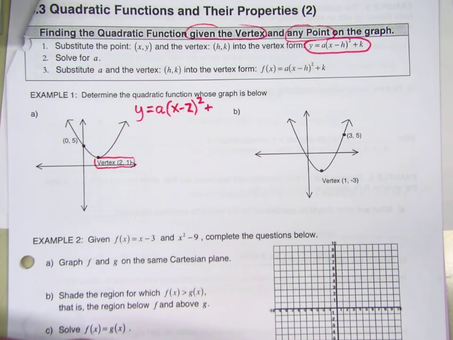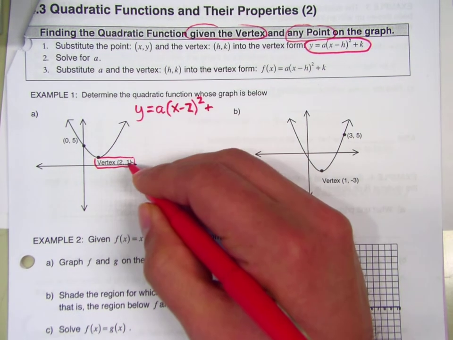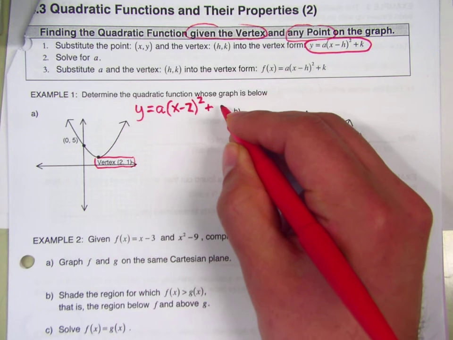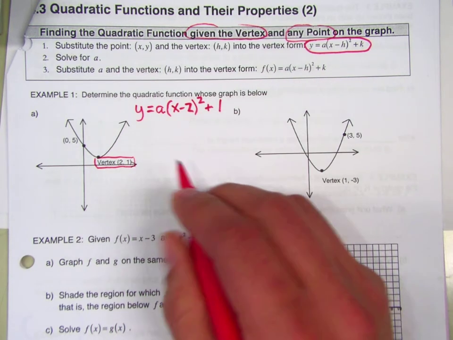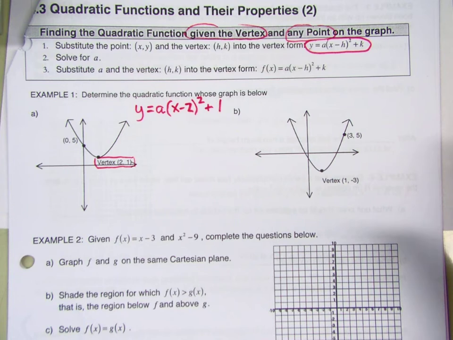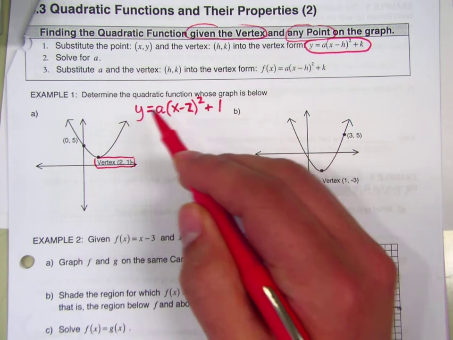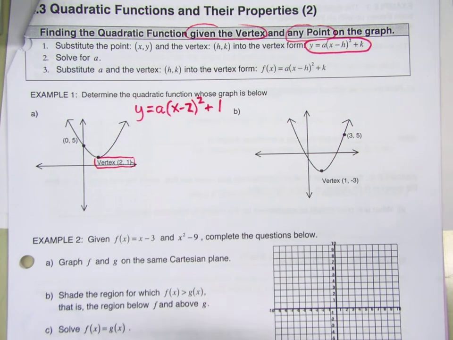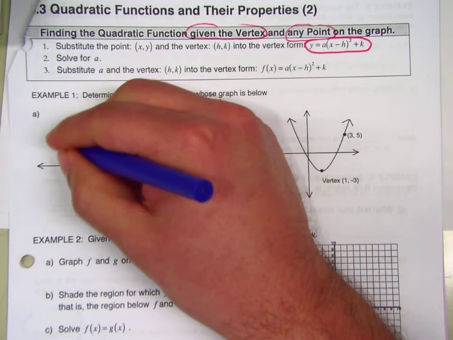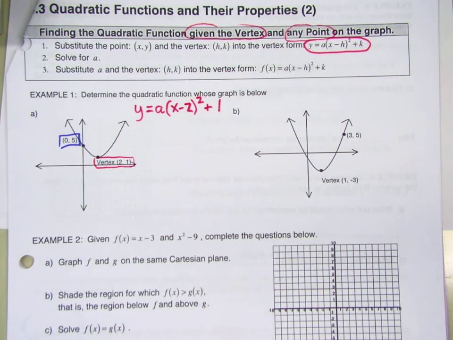Right. And now if the y-coordinate is 1, what does this have to be out here? 1. Okay? Does everybody follow where we're getting that from? Even if not initially, hopefully now you do. Once we have most of the equation written down, now we use the other point given to us.